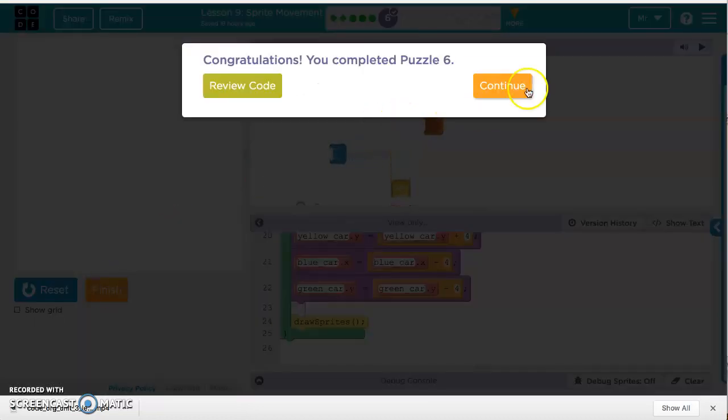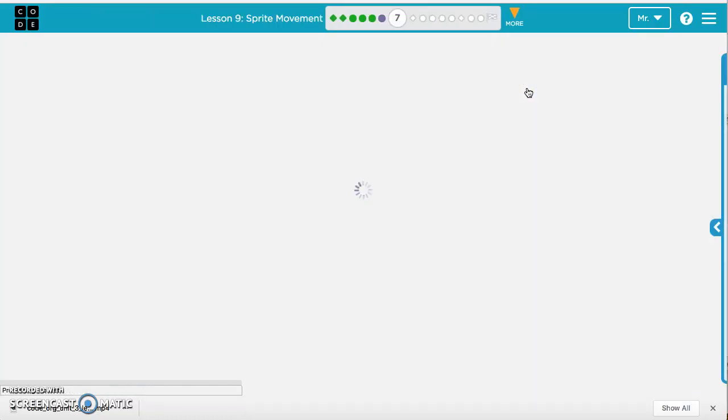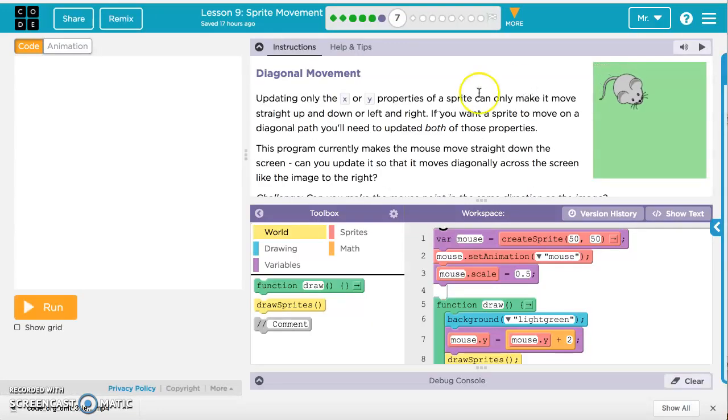And that matches. So let's go ahead and move on to exercise 7. For this one, we want to not only move one direction, but move 2 directions at the same time. So to make it diagonal, we have to change the X and we have to change the Y.